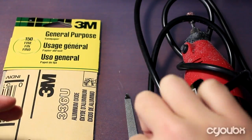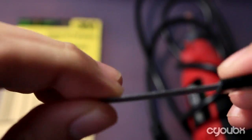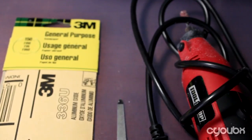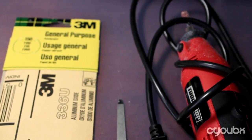Some optional tools. Here, this is a nail file. This nail file is really nice because it's flexible, so when you start rounding the pieces, something flexible like this is going to make it a lot easier for you. Lastly, right here, this is a rotary tool. A lot of people call them Dremels. Dremel is just a brand of a rotary tool. And at the end we have a sanding bit.